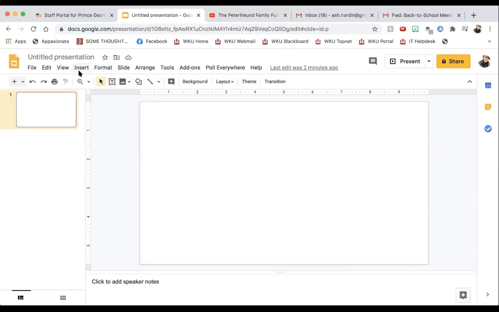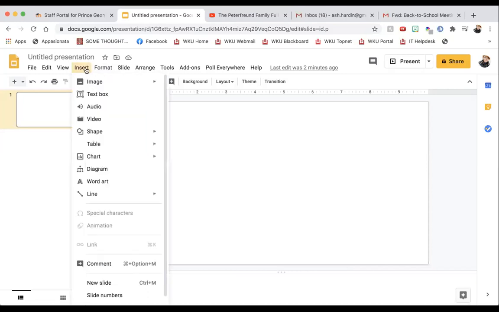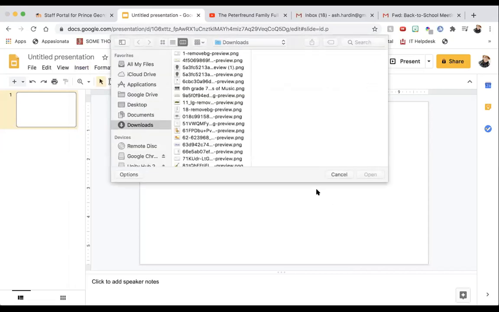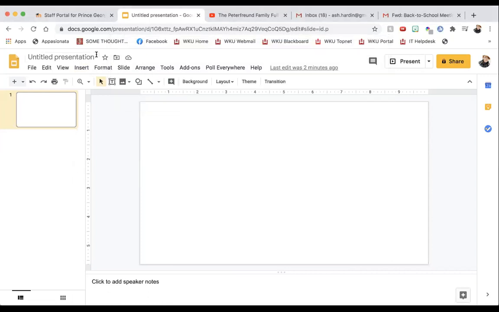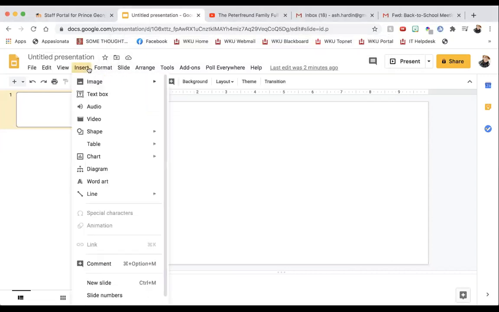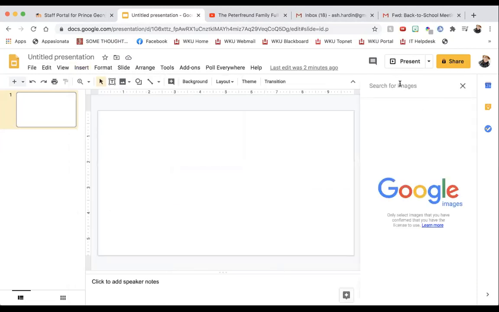So, same process as creating a Bitmoji classroom. We're going to insert image from the computer. Oh, or from the internet, I should say. I don't know why I did shape. So insert image, search on the web. My bad. Okay.